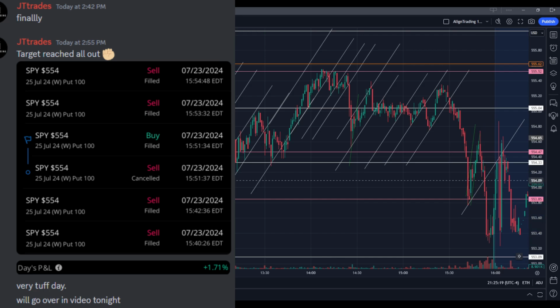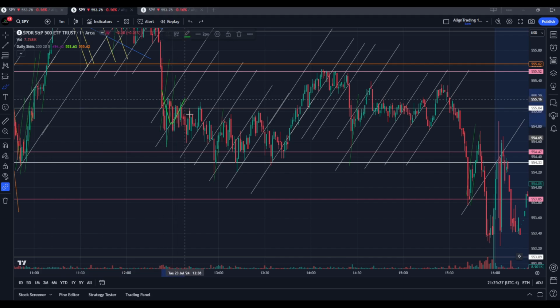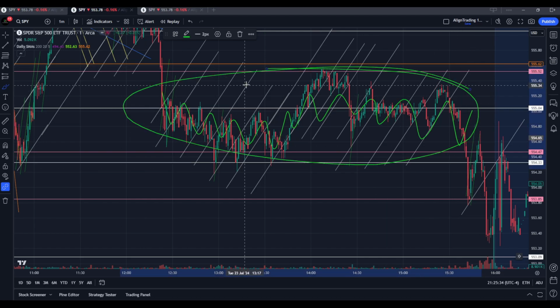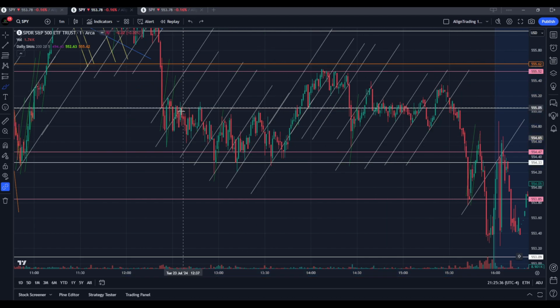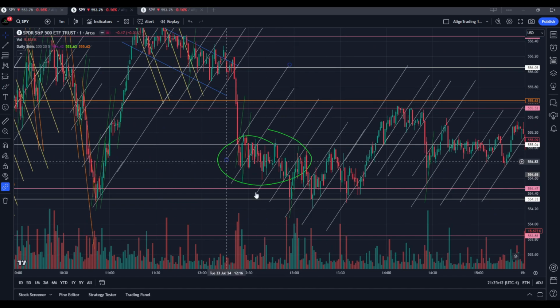Like I mentioned here, it was not an easy day at all. It was a very tough day, and you had to understand how to trade it correctly. If you were trying to get entries in this chop for hours and hours, you'll mess your account up trading this. You have to understand to leave the runners from this position up here, protect your trade at the bottom here, and then let those runners run.